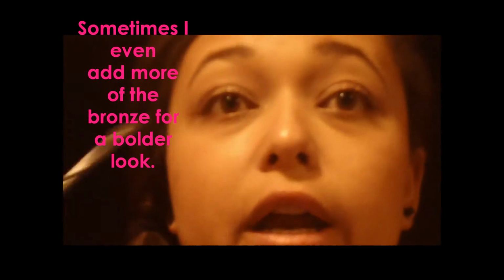So basically I'm just going to do this, and I'm just going to lightly smooth out the color in the crease a little bit so it doesn't look so messy and it looks more purposeful, and that just kind of brings the color up just a little bit. Again, I didn't add any extra color there, I just blended it out.